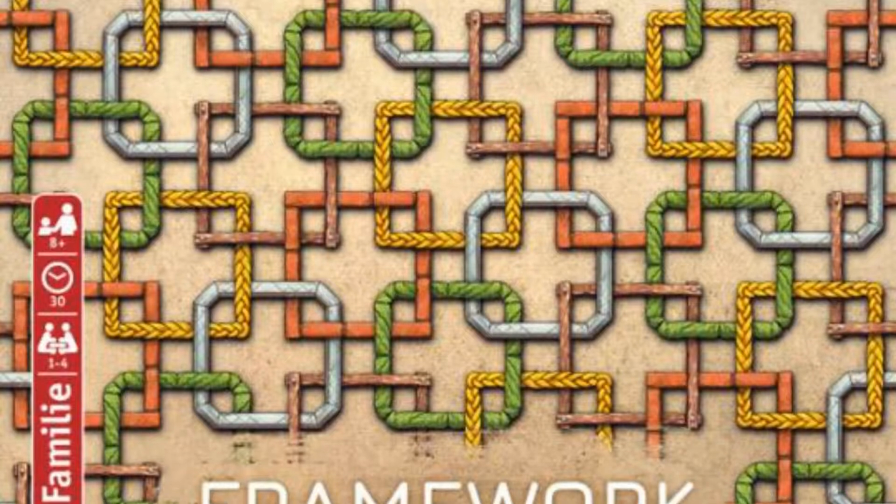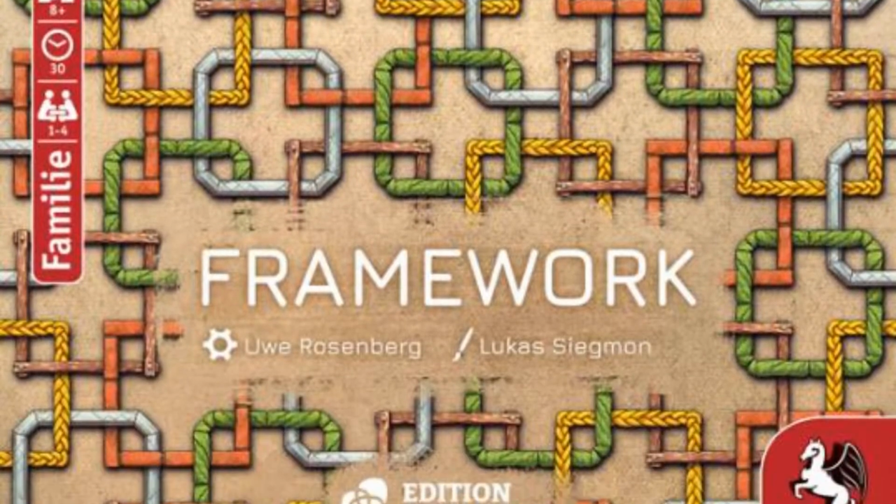So we're not gonna take a look at this game. Framework by Pegasus Spiel. It's a one to four player game, and it's like a tile-laying strategy game we hadn't heard of. So we gave it a go. It is brand new, out 2022. This is an Uwe Rosenberg game.